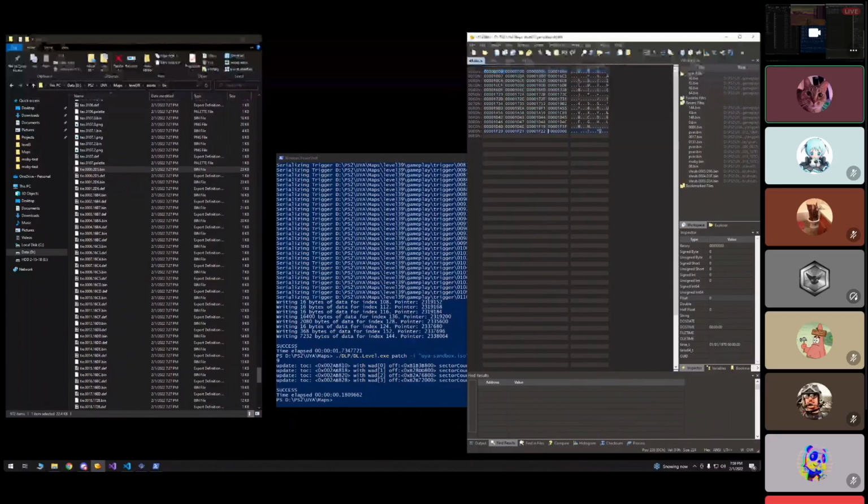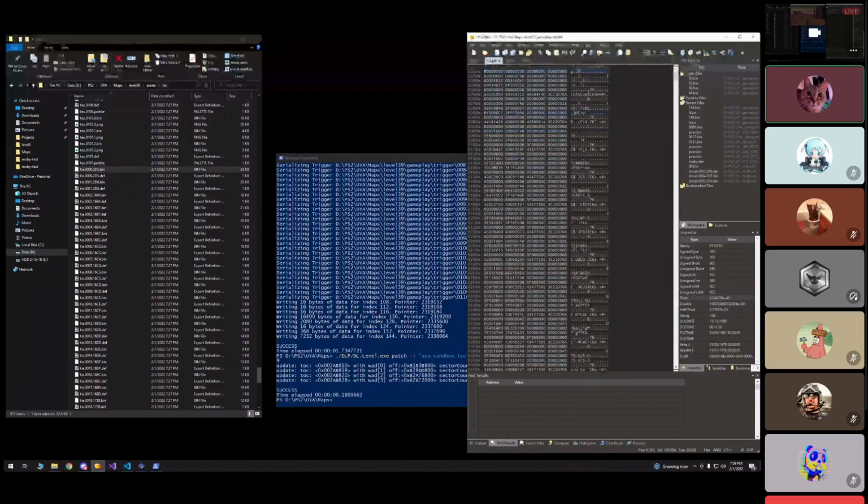And there's padding at the end. This isn't actually a model ID. So the next one is the instances. This basically is an instance of where that model is in the world. It's got coordinates. It also has a matrix that scales it.